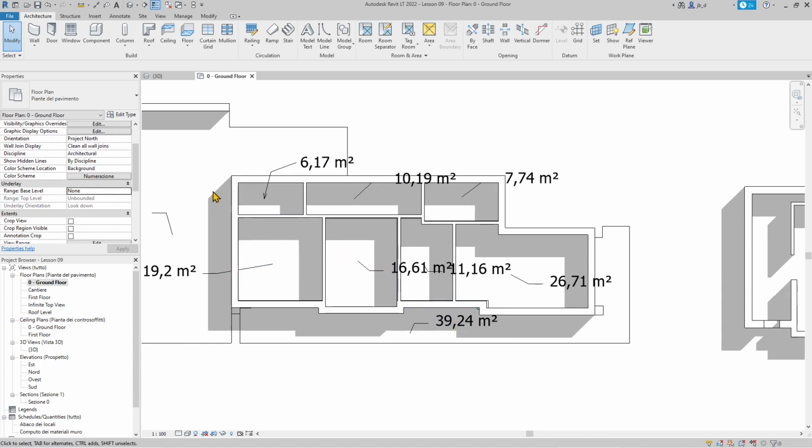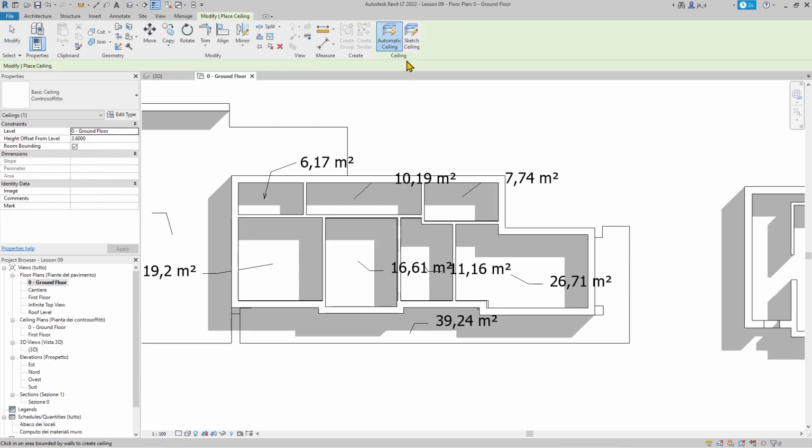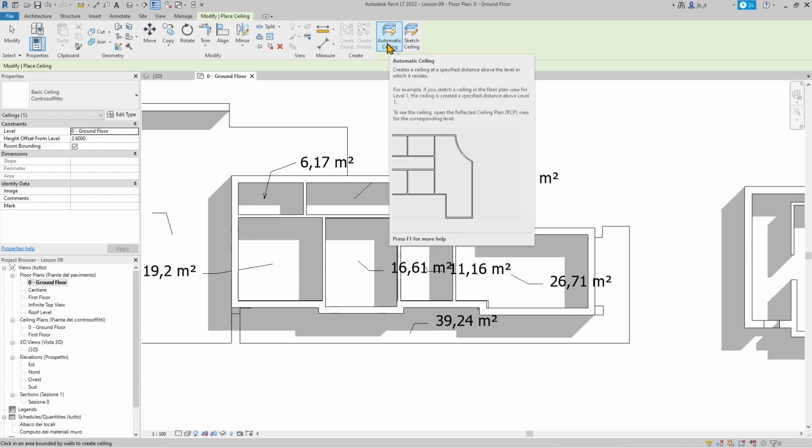And well, let's try to create some ceiling. So I'm going to click on ceiling, and you can see right now we have automatic ceiling or sketch ceiling. Let's go to automatic ceiling, and it's going to highlight the room where I can place the ceiling. Usually when you create four walls, this automatically generates a room, which is a space that we can use also later on. It's going to take that data and place it in the database, and this is useful when you need to do a ceiling, for example.